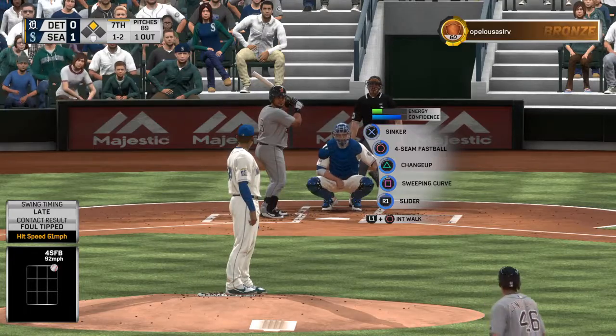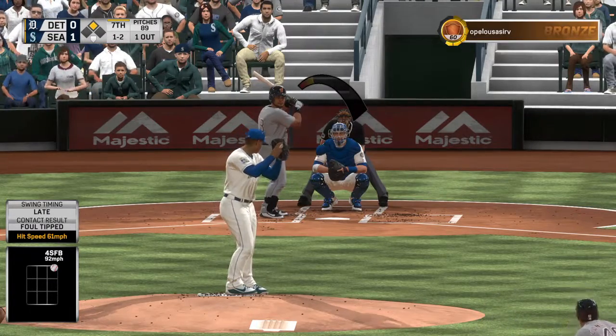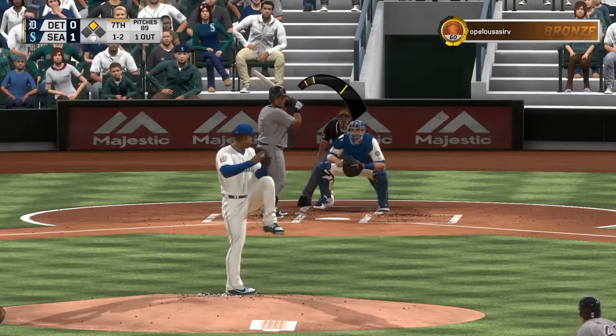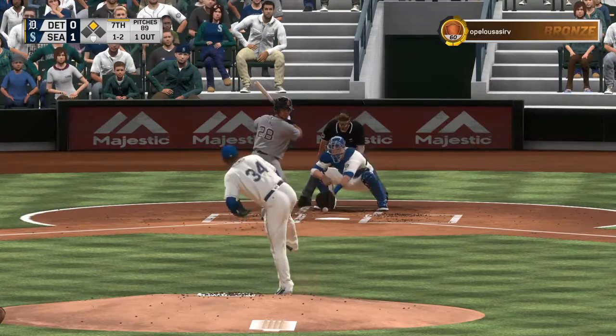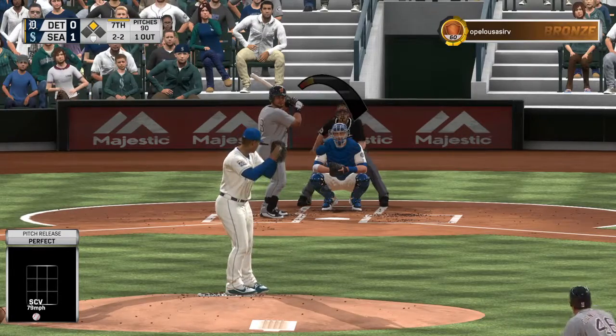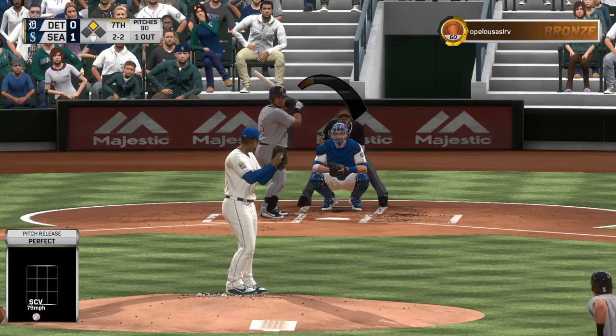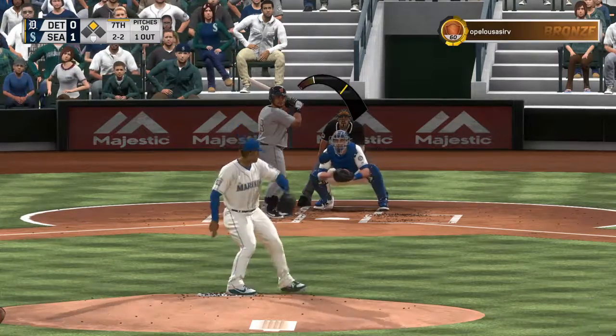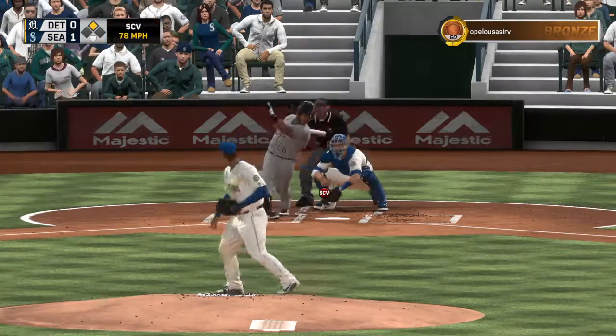Off speed, hard pitch, anything now. Well, I think he was trying to get that 2-strike fastball out of the zone. Just got too much of the plate right there. Fortunately, he fouled it off instead of putting it in the seats. Ball 2. A decent lead at second. Here's the pitch. Got him.